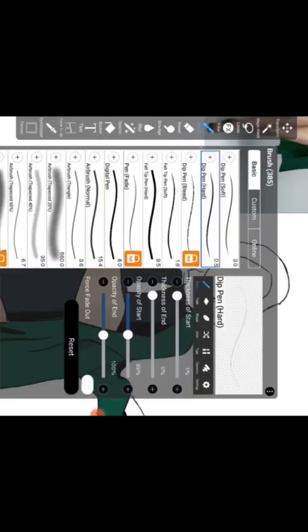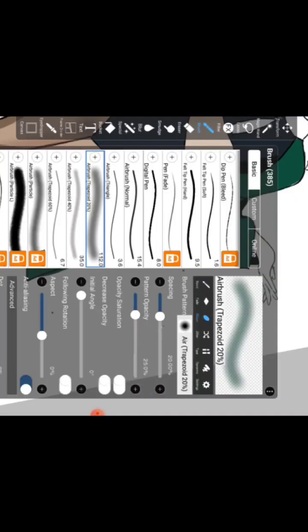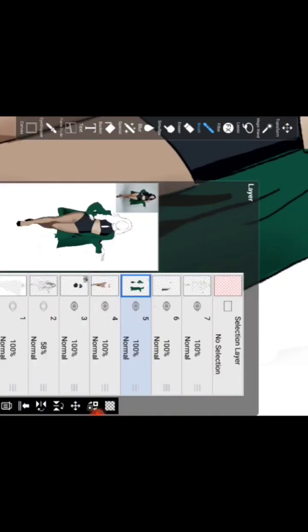I'm also drawing little silhouette lines. For all these processes I've only used two brushes: one was a hard dip brush and the other was an airbrush in a trapezoid shape — for some reason the trapezoid shape just works better for me. With the airbrush I like to use as big a brush as possible, because a smaller brush doesn't really give the airbrush effect. I'll use it on a different layer and then merge both layers.